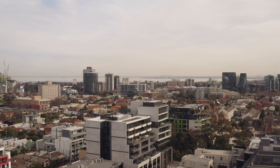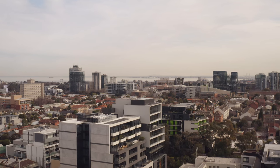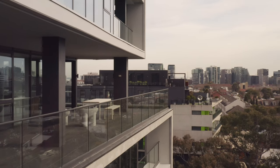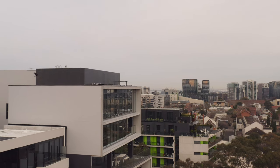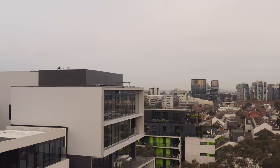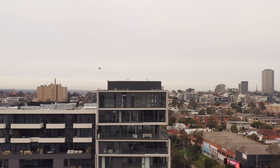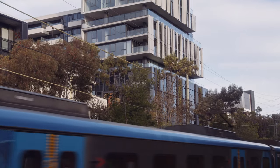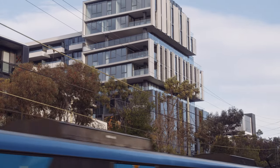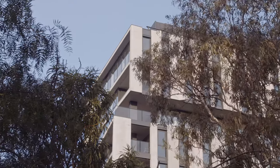Our creative process at K2LD is to approach the site as a unique project. Each site has got its own persona and character. The inspiration of the design came from the Ukiyo artist — the Ukiyo artist lives life like there's no tomorrow. The building is constantly viewed in motion from the tram, the cars, the train line, and you could see the building respond to that.